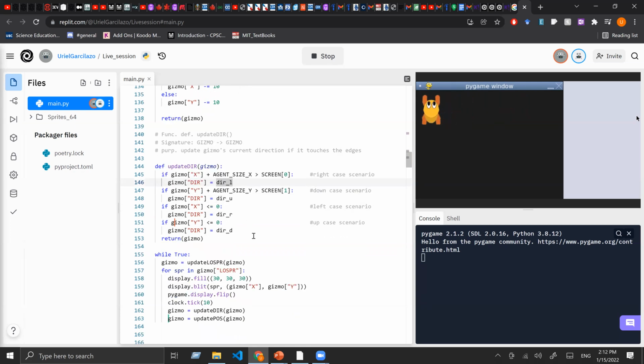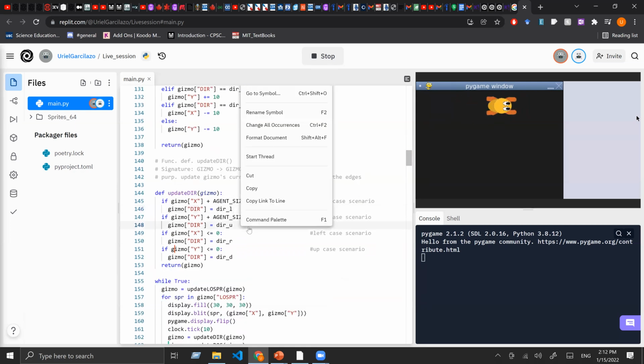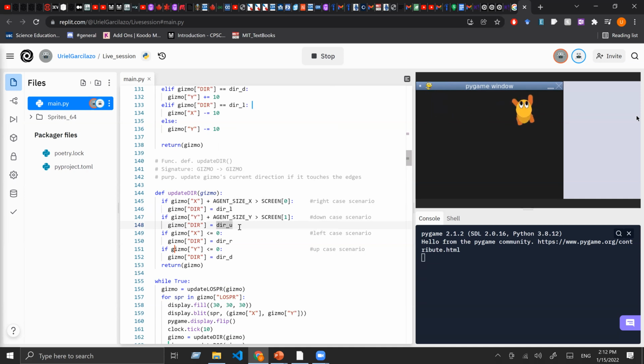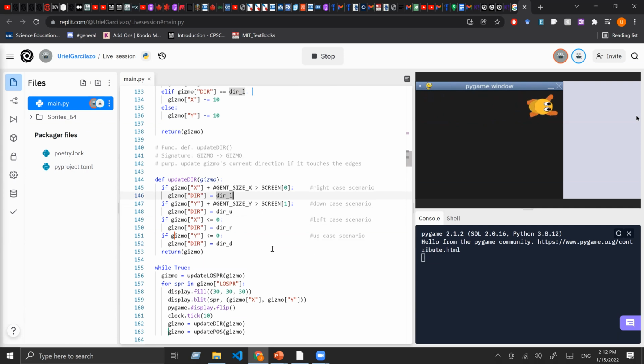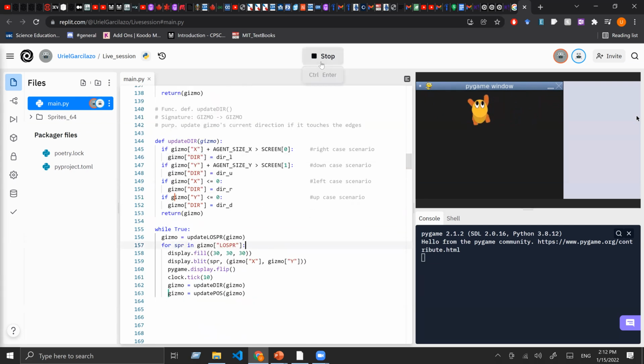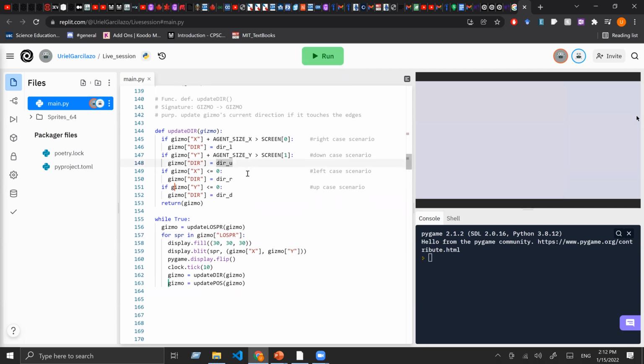Why is Gizmo going up? I don't know why Gizmo is going up. Okay, so let's stop it.